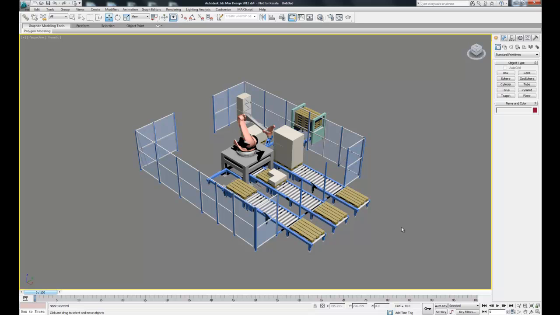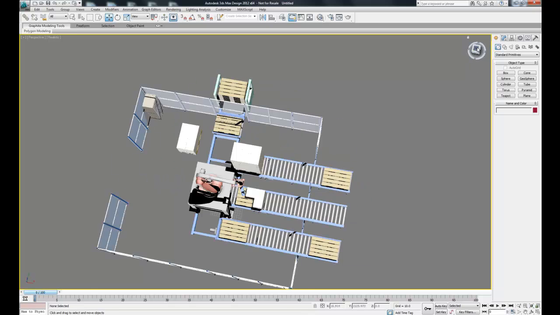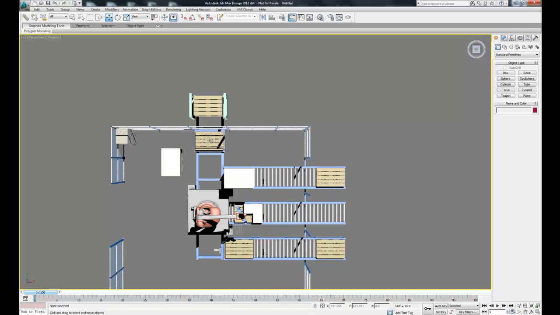So first what we're going to do is take the palette on the center slider at the end and delete it. This will give us room so we can animate the palette at the base sliding forward. Now we're also going to animate this slider moving the new palette beneath the robot and the palette sliding forward onto the rollers.